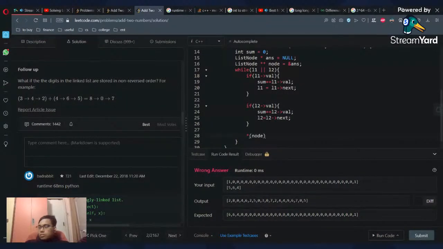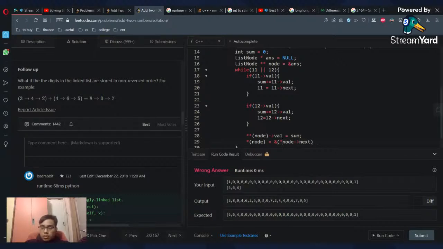Start val equals sum. So this node pointer will be address of node next.